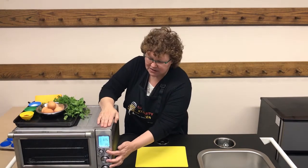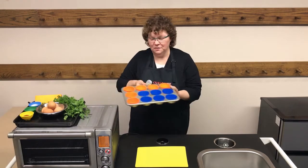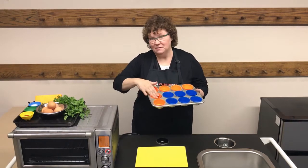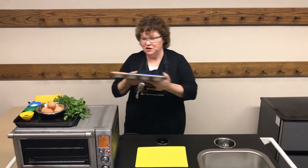We're going to heat our oven. The oven gets set at 375 degrees. We'll be cooking for 20 minutes. Just gonna reach around and start that so it gets a chance to preheat. You're also going to want to put your silicone cups in a muffin tin or lay them out on a cookie sheet. Just get your muffin tin ready.